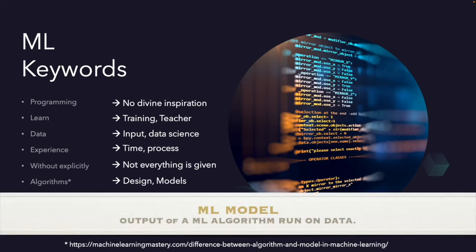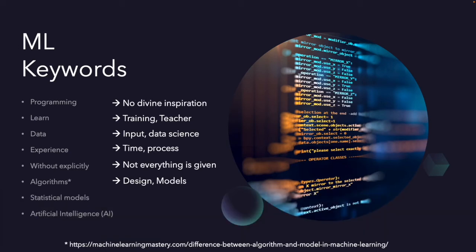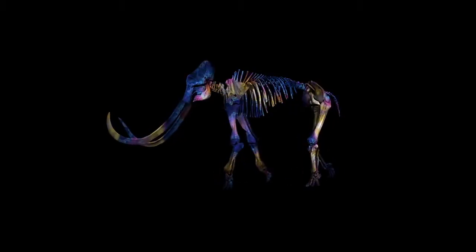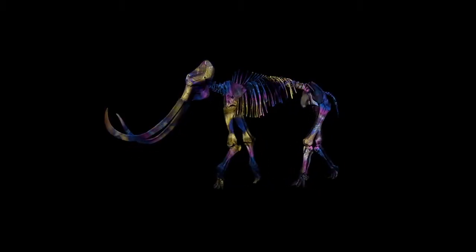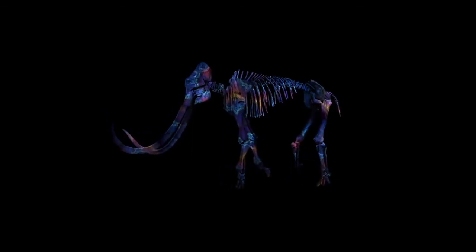Machine learning algorithms is a procedure that is run on data to create a machine learning model. You can think other, let's say, sorting algorithms. On the other hand, machine learning model is the output of a machine learning algorithm run on data. I added a link which explains this difference very well. You can check it. For now, don't forget, they are not the same. So if there is an algorithm, then there should be a design model and designer.